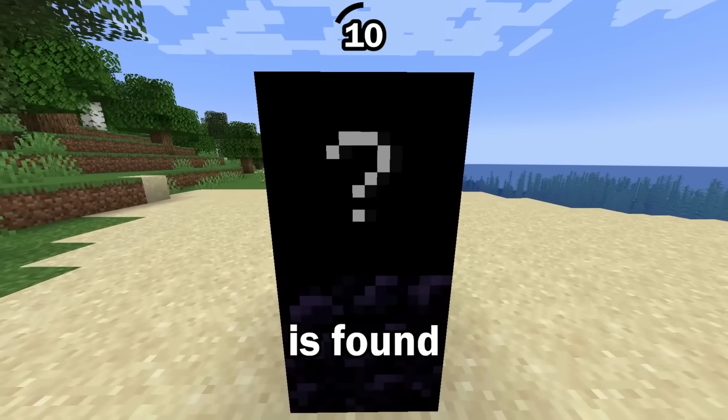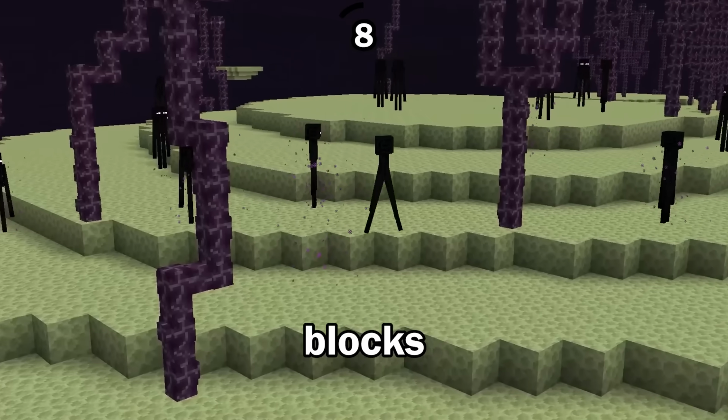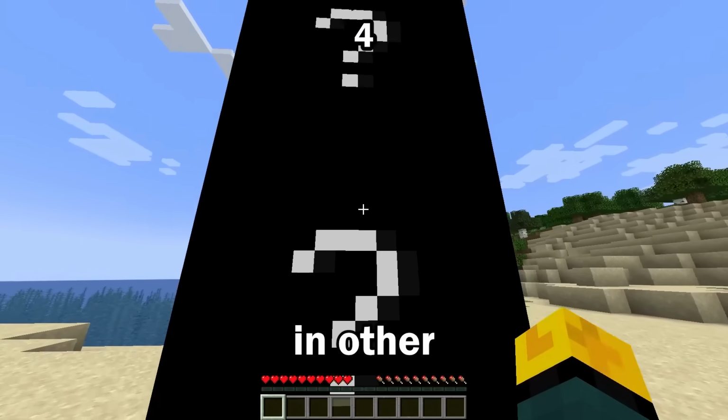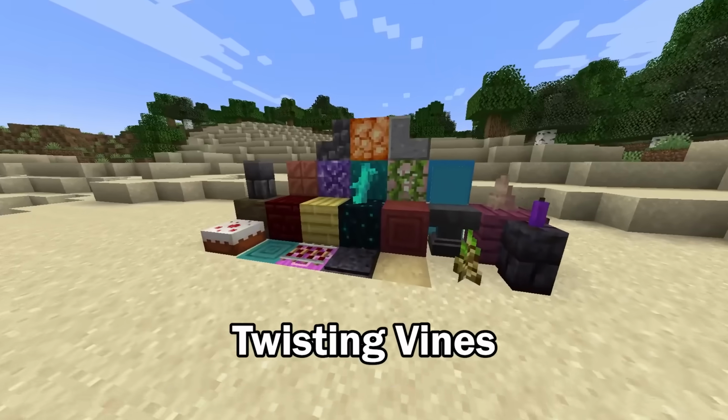Final hint. This block is found in the Nether. Each dimension has unique blocks, and this one can only be found naturally in the Nether, but you can grow it with bone meal in other dimensions. The block was twisting vines.